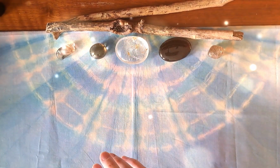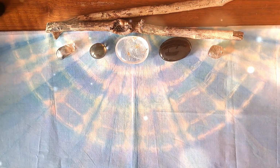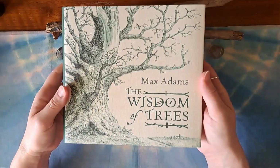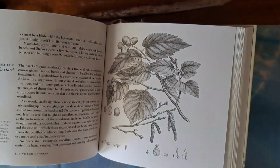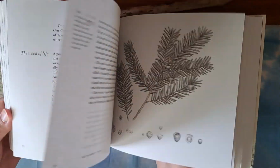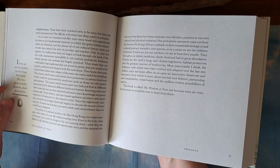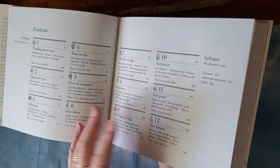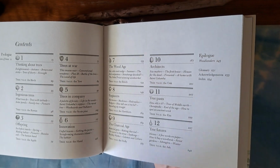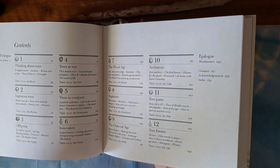And I've purchased 2 new books as well this month, which came at the beginning of the month. And because of my inner child journey, I haven't particularly been working with them very much. This is Max Adams' The Wisdom of Trees book. It's a hardback book. I purchased this one from Amazon. It's got some beautiful illustrations in, and it's got a lot of information about the different trees, which obviously, you know, I'm very interested in. That practice has taken a bit of a back burner this month. My Wildwood tarot deck out in nature with the birch tree, that's taken a bit of a back seat, but that's fine. I feel that my inner child needed to be heard and seen and nurtured this month, so that's totally fine.